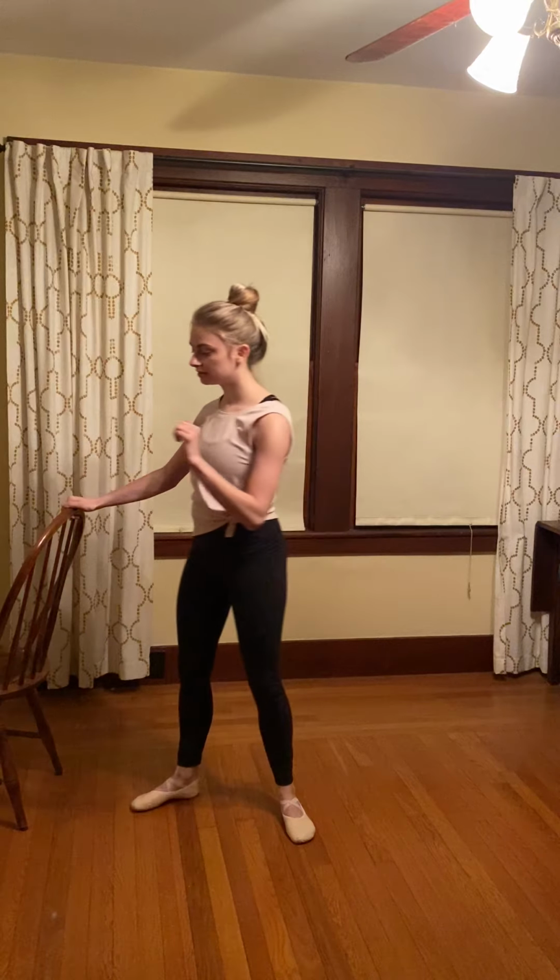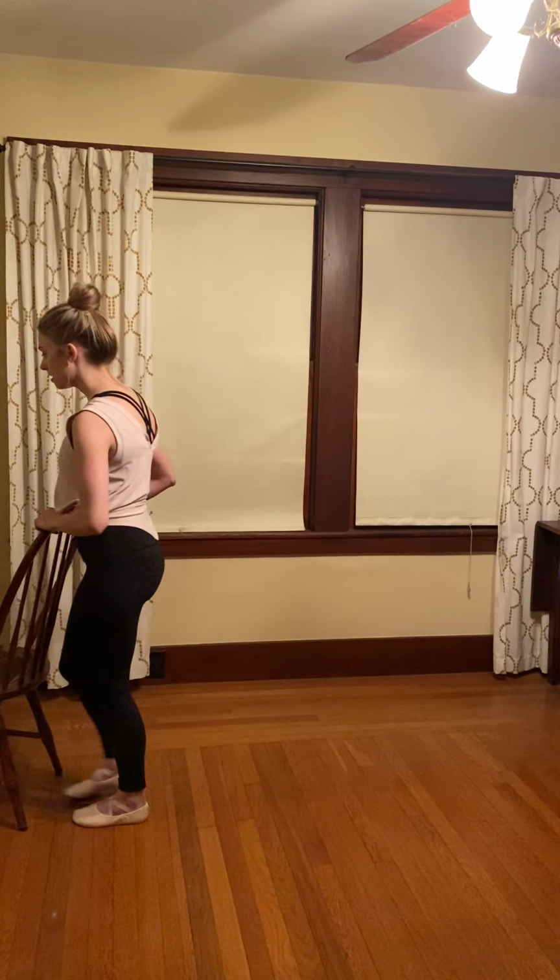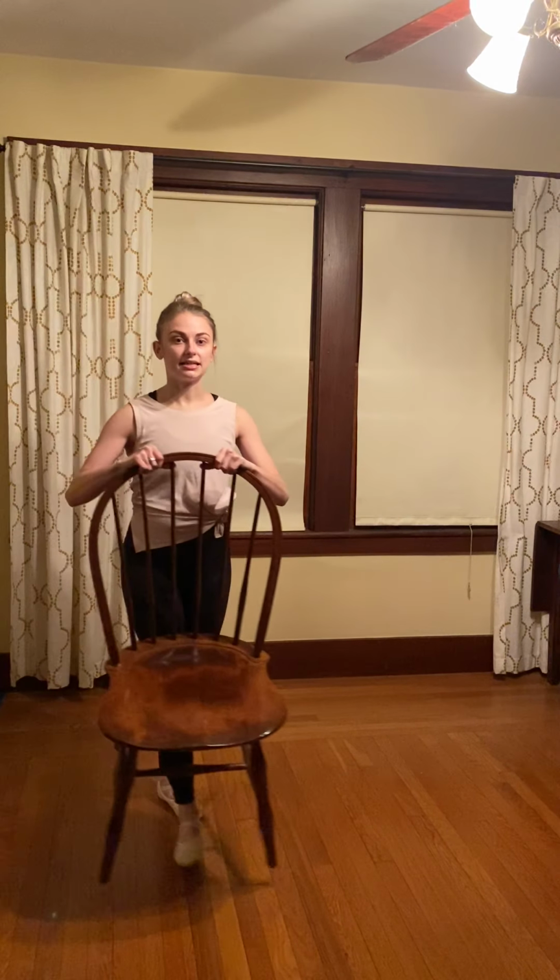Another thing that I love to do, just getting back into my technique, is dégagés facing the bar. Very basic combination. It'll be 8, 4, 4, 2, 2, 1, 1, 1, 1. So you're switching sides between each set.